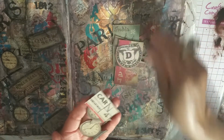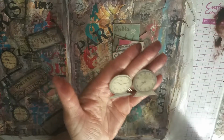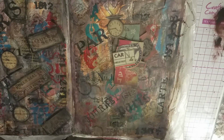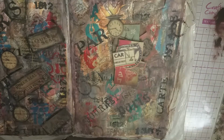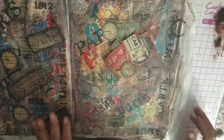So it's just all these little bits from his scrapbook paper that I've cut out. So if you have one of his pads and you love his little ephemera packs, you can make your own Tim Holtz ephemera pack out of his scrapbook paper. Just cut some bits out of the scrapbook paper. I've seen some people get the little collage bits, those little packages. Believe me, if I see them, I'm getting them. They're like $1.99. There's a bunch of cool stuff in there.